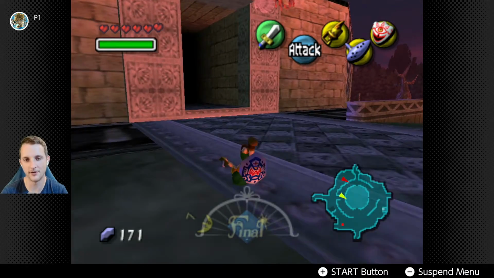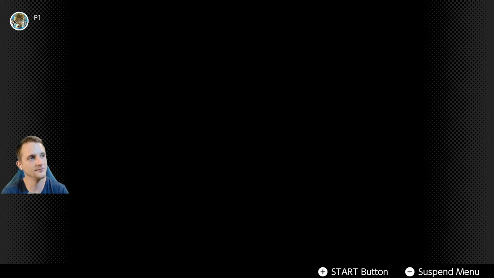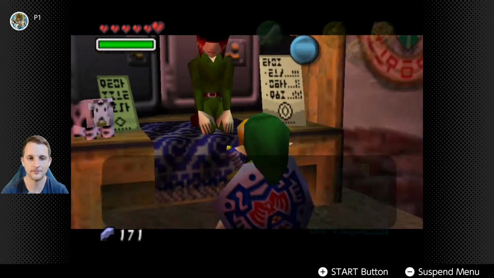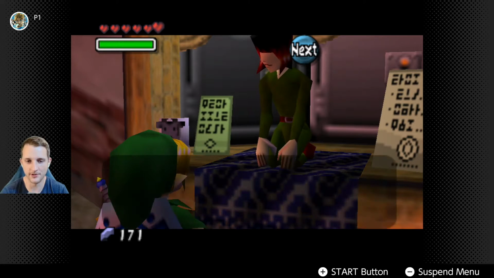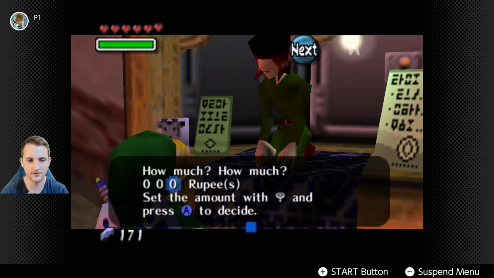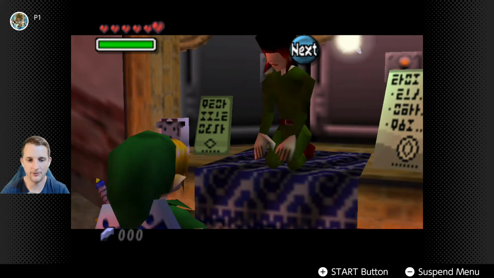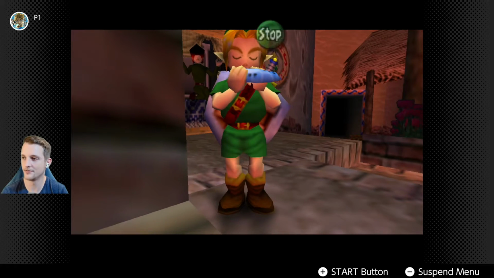Okay, 171 should be enough. Okay, deposit rupees, excuse me, but let me take a look, blah blah blah. So, 171. What? You're rich. 487 rupees already, you saved a bunch. Yeah, nice, thanks mate.